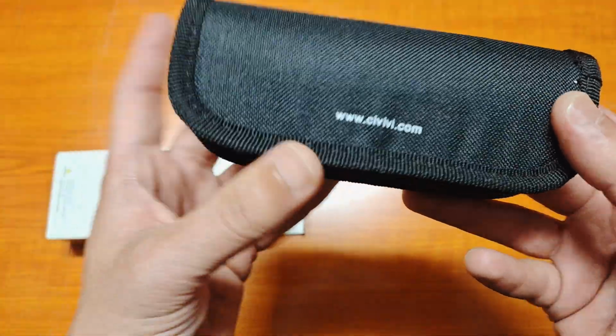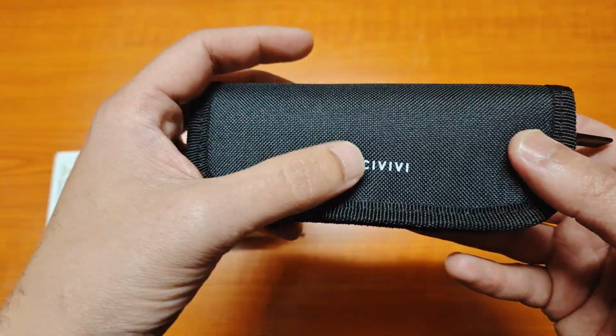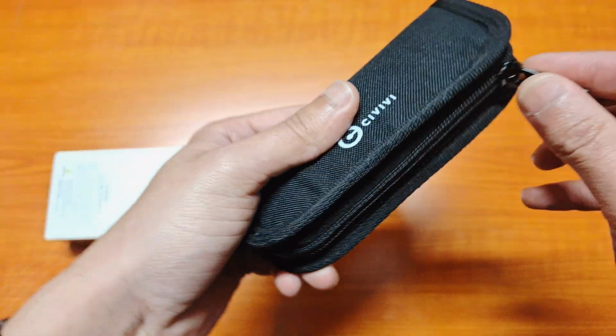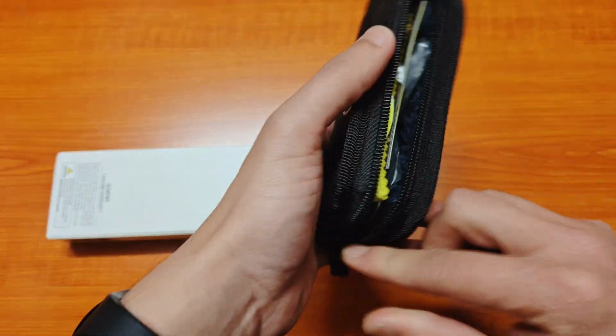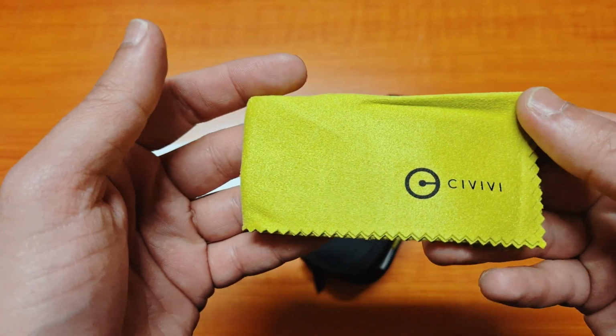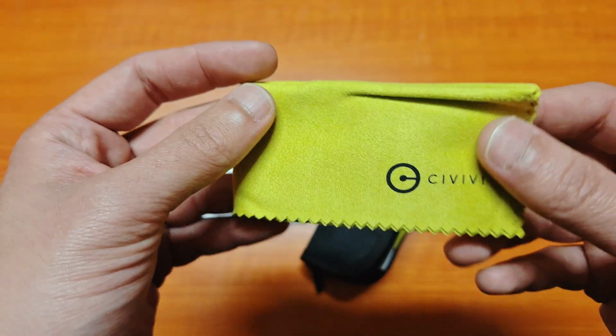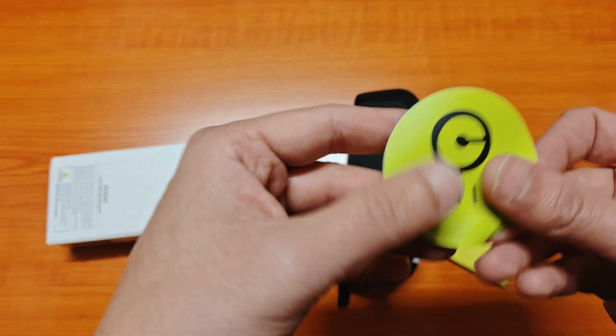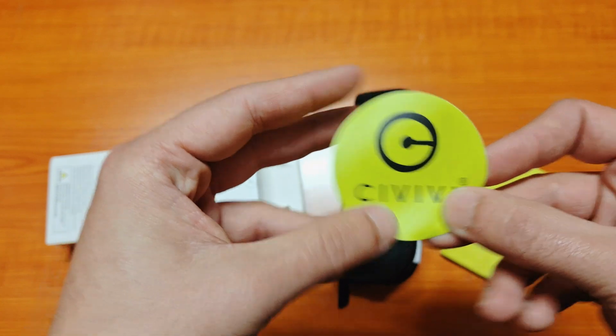It's a nylon black pouch, civivi.com. There's a logo on it, nothing embroidered, so it's basically just printed on there. So you open it up, and you see it has the bright lime green cloth for cleaning, and a little green CIVIVI sticker.